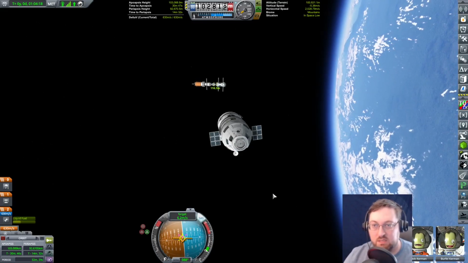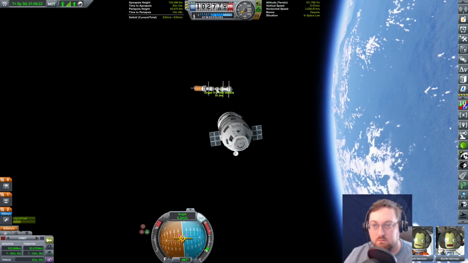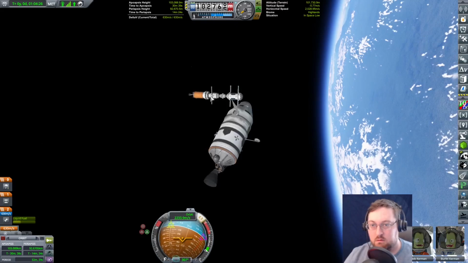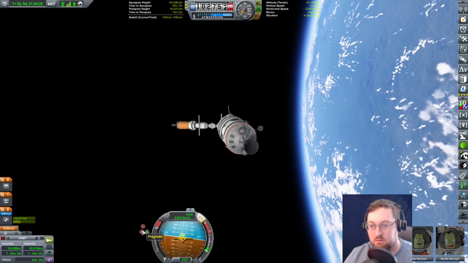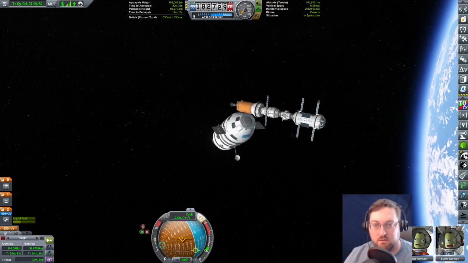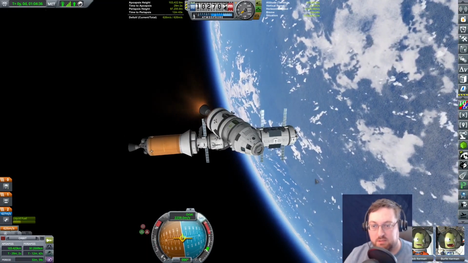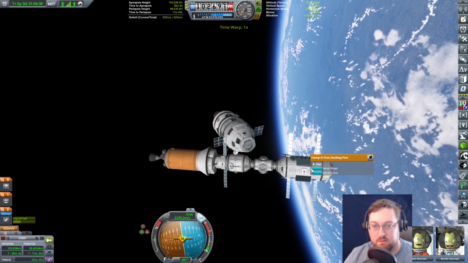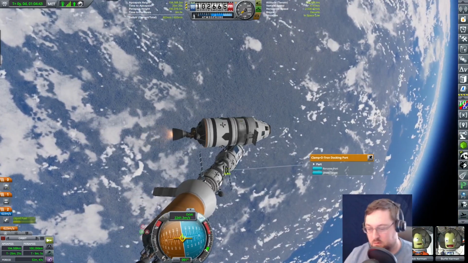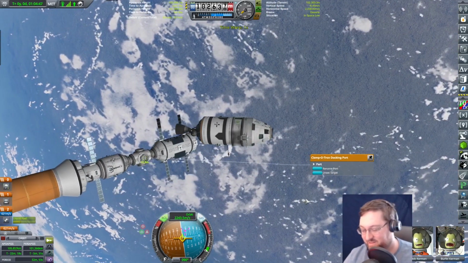All right, we're coming in at 6 meters per second. It's a little fast. Uh-oh. Prograde. We lost target. I have to eyeball this. Set as target. Okay, we almost hit the solar panels. That was close.